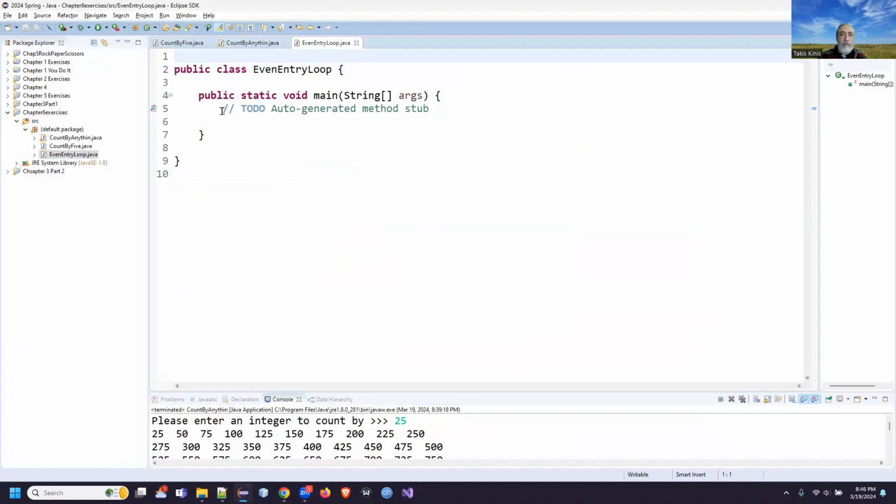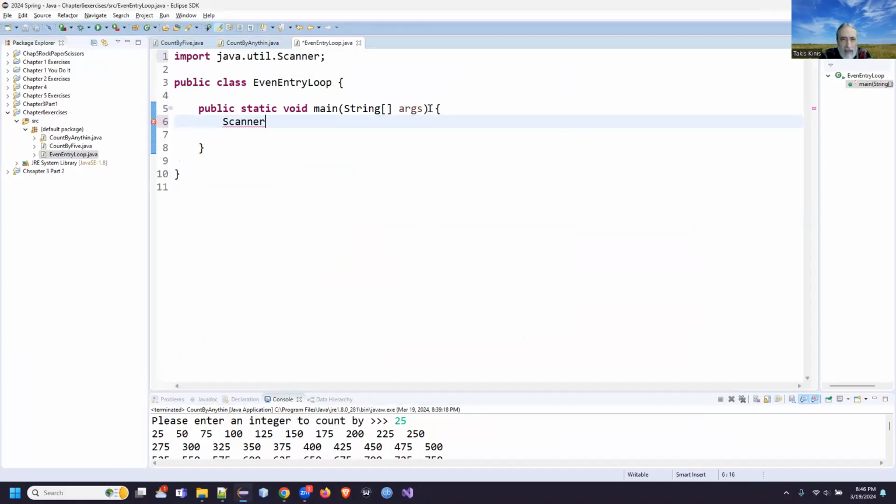Inside here, we already know in advance we're going to do a scanner, so let's just get all those mechanisms in place. Control space, there's the library. I'm just going to follow all my standard conventions here. We'll just say new Scanner(System.in), not ohm, but in, and our semicolon.